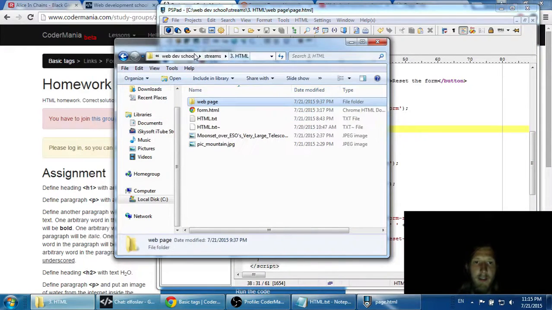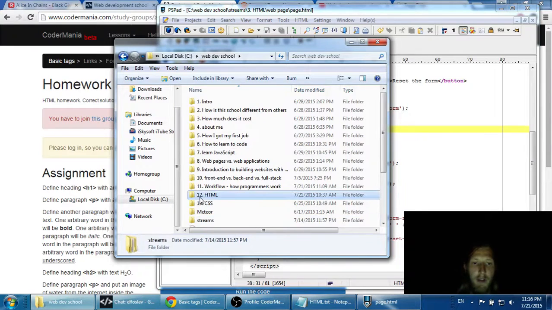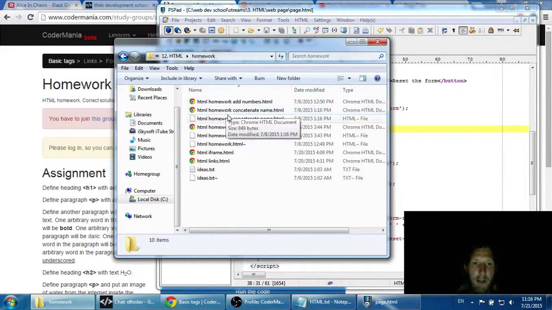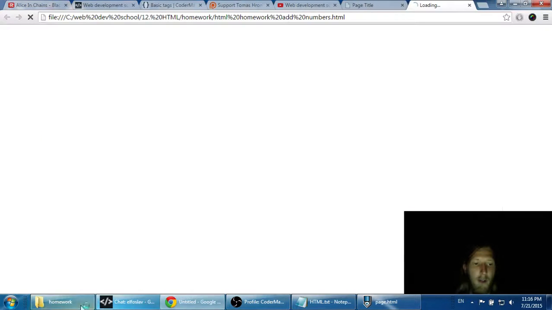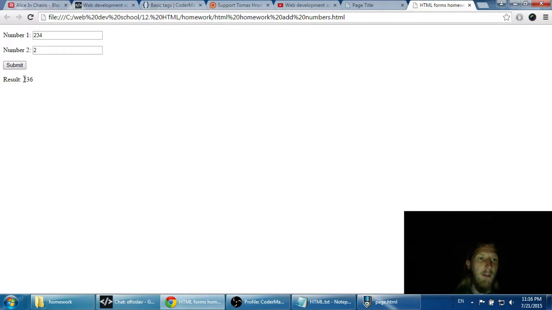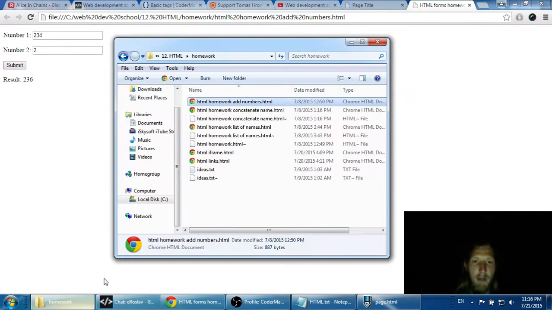Here is the HTML homework, and you will be able to do something like this. Open with Google Chrome, just add number 1, number 2, and you will see the result. This will be your homework when I edit it.